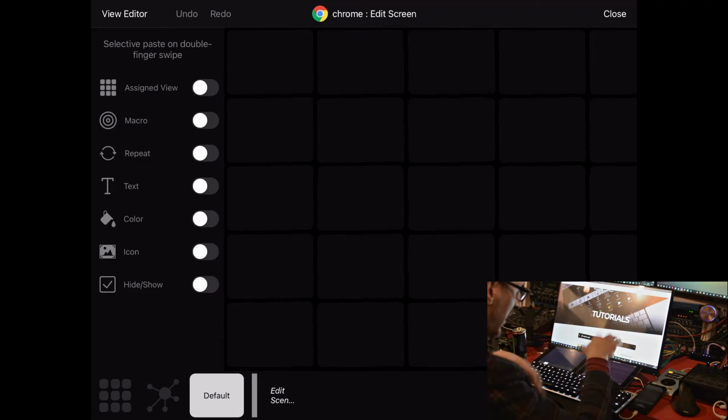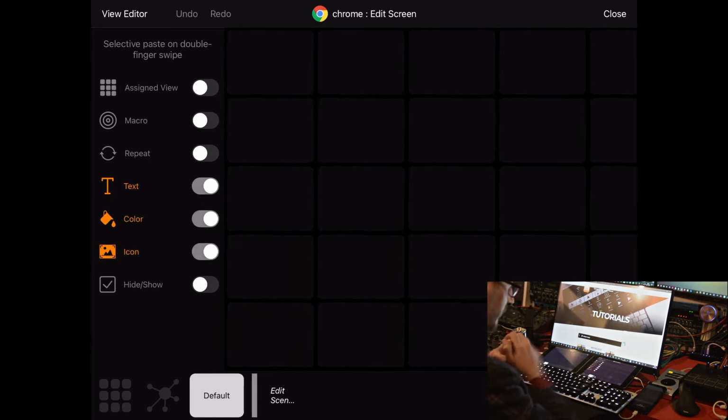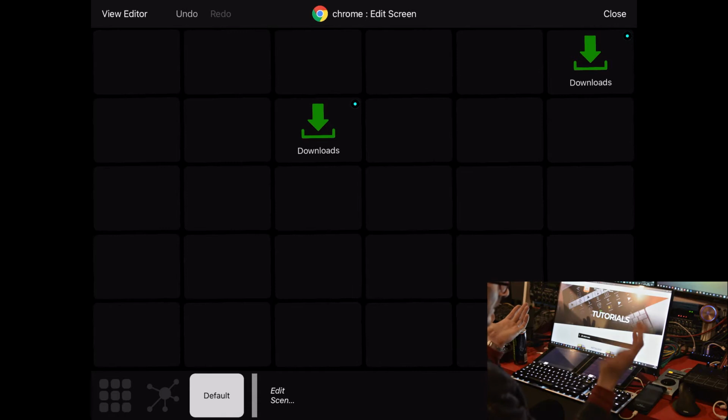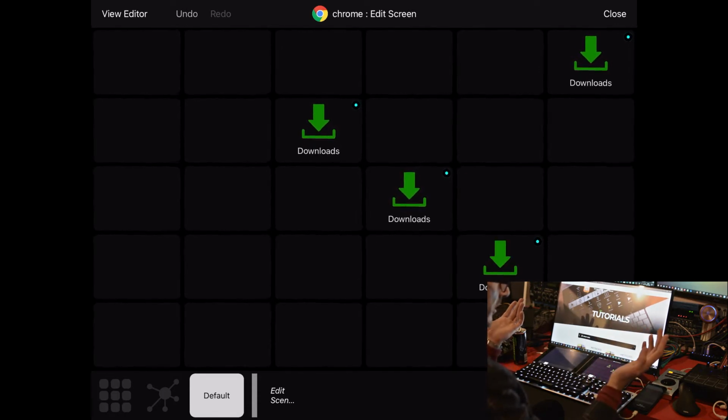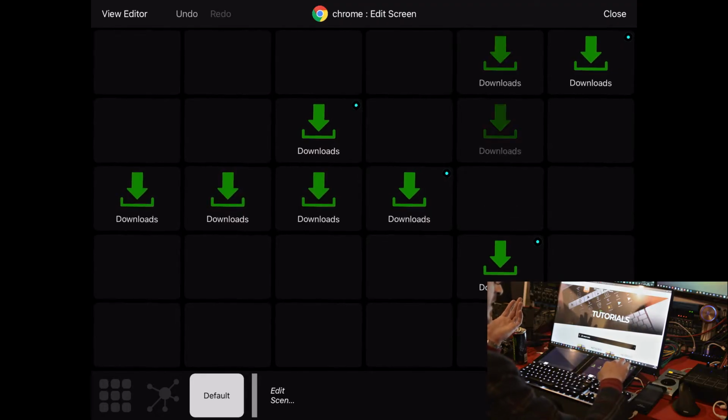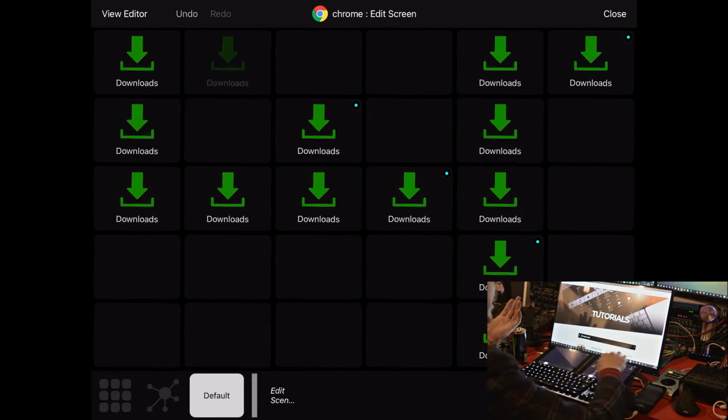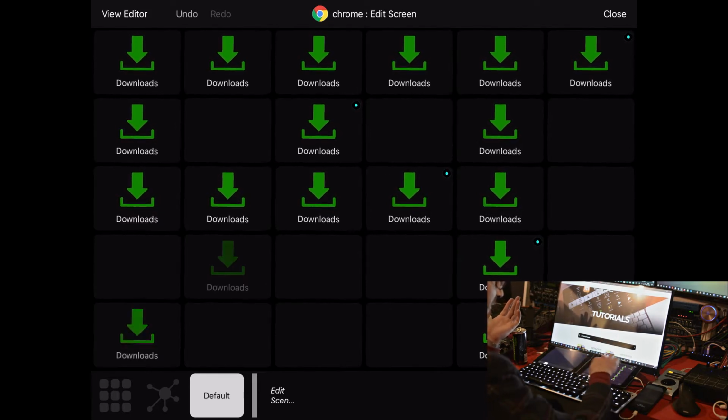So let's say I'm gonna copy the text, the color, and the icon of the button. I tap the button twice with two fingers to copy the button, and now look, because I can, of course, make it like this. So I press and hold with just one finger, but using two fingers, I swipe like this to do the selective paste, and I feel like I could start using MetaGrid for drawing. Of course, that's not gonna happen.